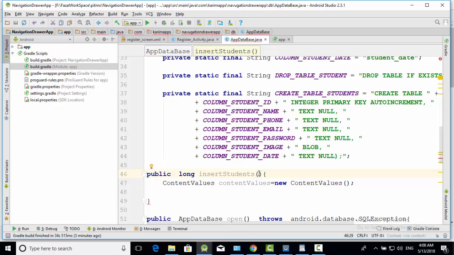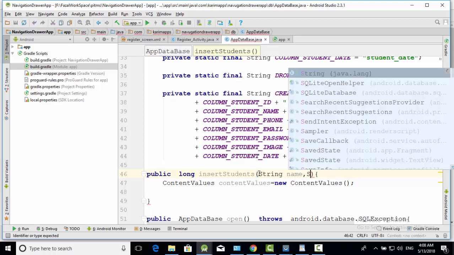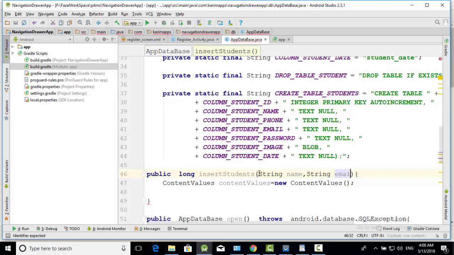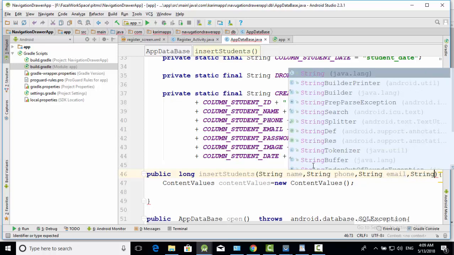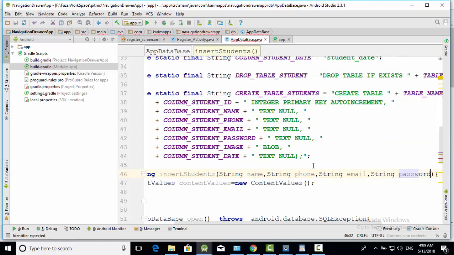Here we have to pass all the values: string name, string email, or according to this sequence I will write here string phone, again string email, and then password, string password, and string image.